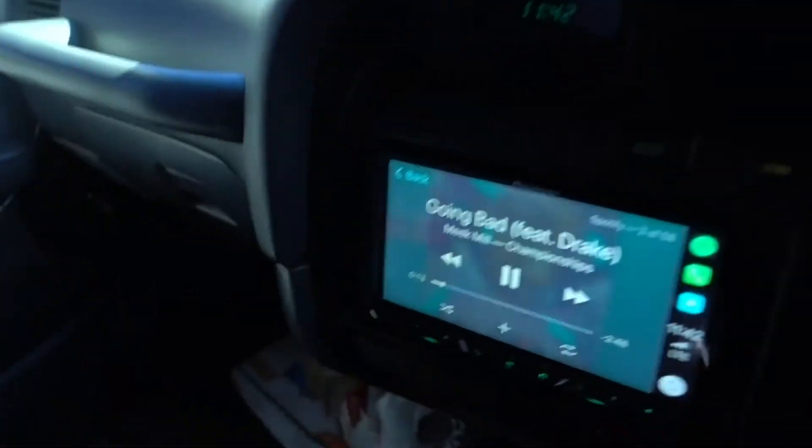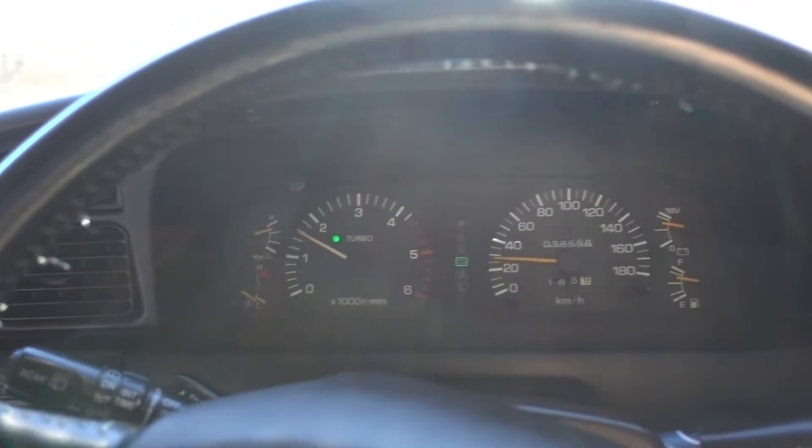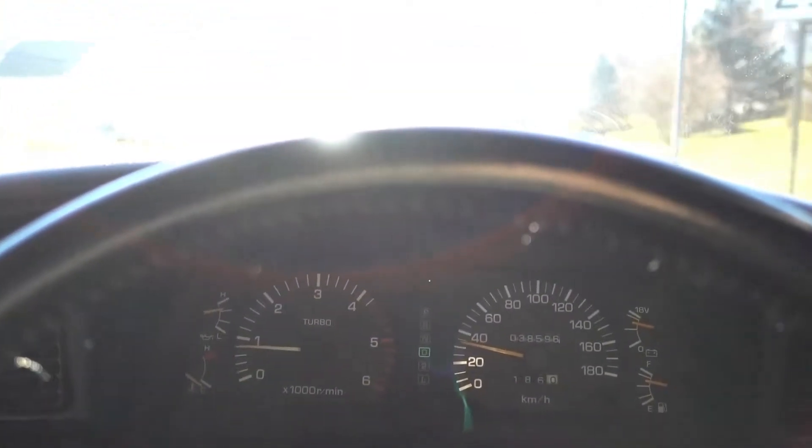I listen to all types of music but when I listen to Going Bad, this reminds me of the Land Cruiser. Everything runs on diesel. The UPS guy came — I kind of like this box, not going to lie. But Amazon is always known for tossing small packages in a ginormous box. I got a replacement collar strap for my dog because he decided to chew it and it finally broke, and it literally came in this ginormous box. Wouldn't you want to just put it in a smaller box? I seriously love this truck, cruiser, whatever you guys want to call it — this thing is absolutely awesome.